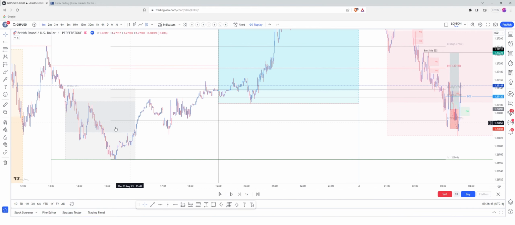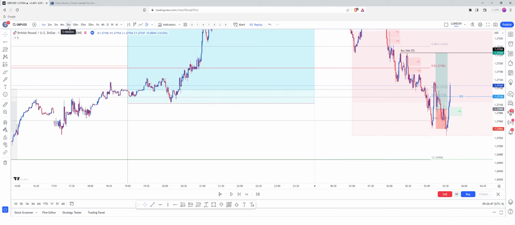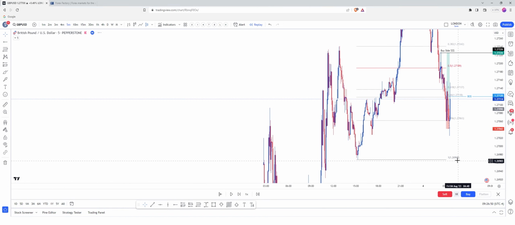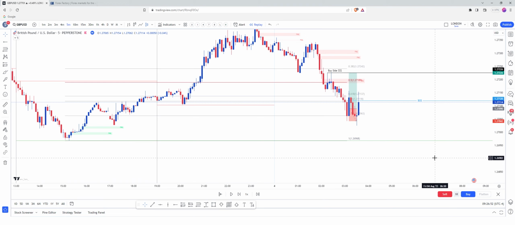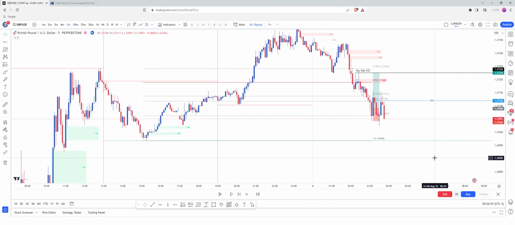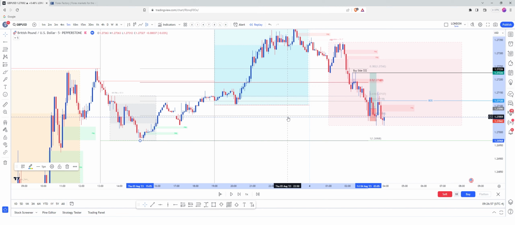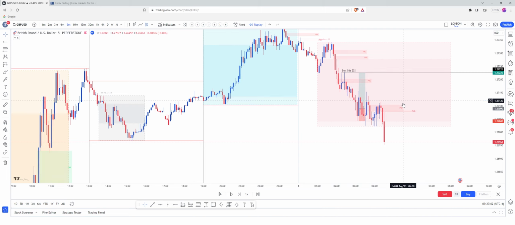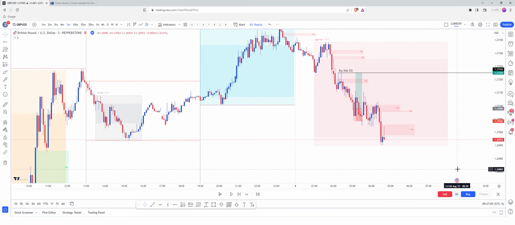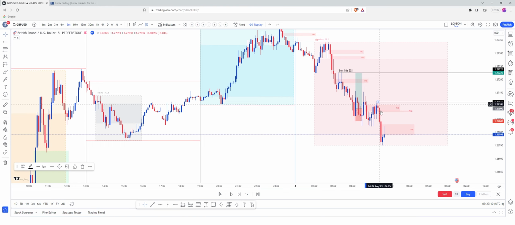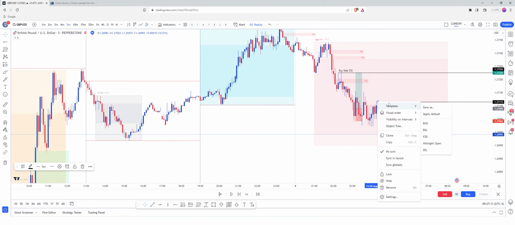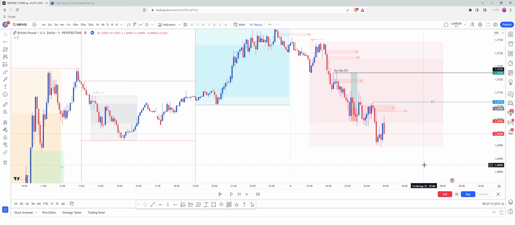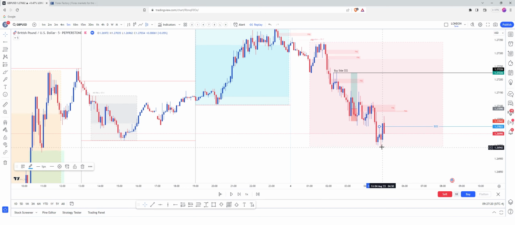We are now getting close to the New York PM session low. I will jump back onto the 5 minute chart. I was eyeing New York PM session low then for a potential second entry. We have just swept the low. The break of structure now is here. This was our break of structure because we put in a new low.